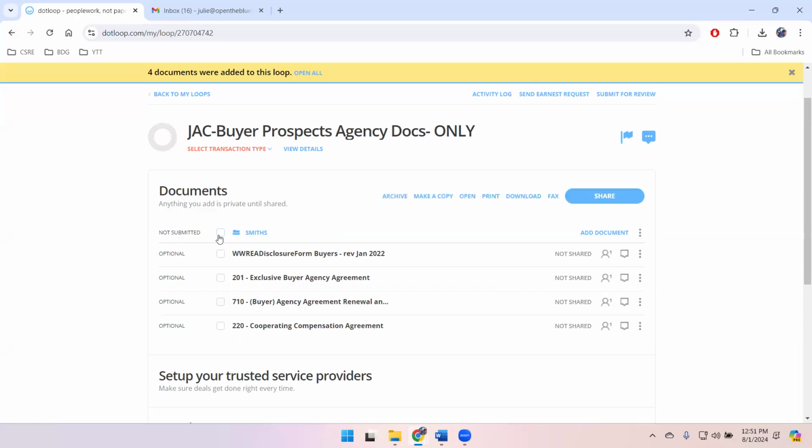Note that when you start checking boxes, may it be all of them or just one, these little blue options up here kind of pop up. Right now it's white space. But when I click up here, I got some different options. You may want to select all and open them all and fill them all in and either send them out for e-signatures before the showing or print them out and have everybody sign them on the hood of your car before you let them in the front door. But one way or another, we do need 201 and working with real estate agent disclosure signed before you can cross the threshold, before you can get them in the front door of any property.